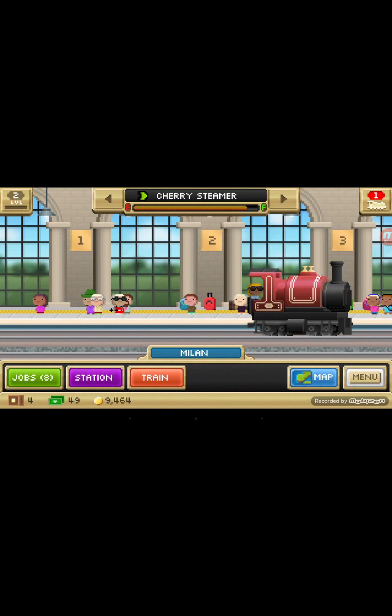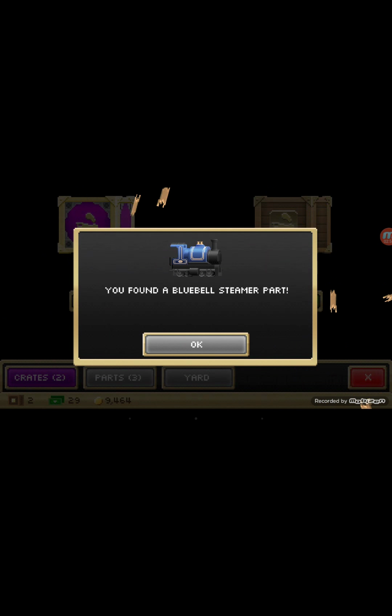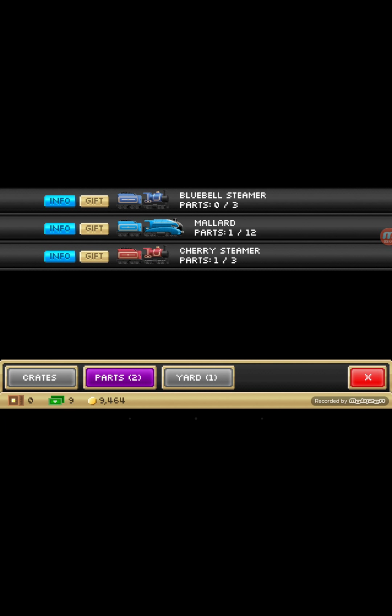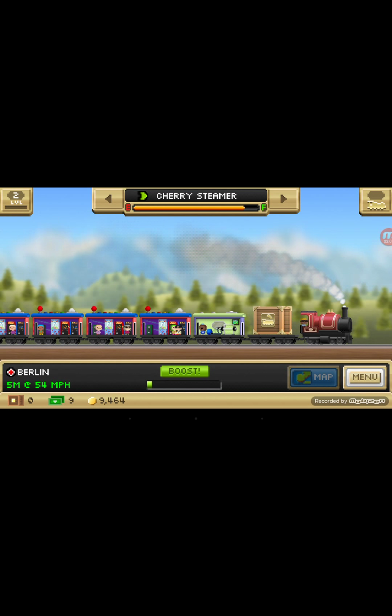Right now we can unbox our crates. Yeah. Ooh, my lord. Blueberry steamer, cherry steamer. Okay, it's a pot. Ooh, I can craft. Right, let's get a fuel car. Yep. So I want one of these. Are any of mine? No, they're not.